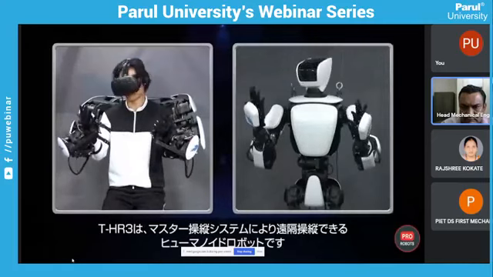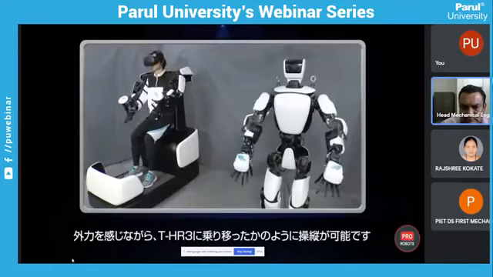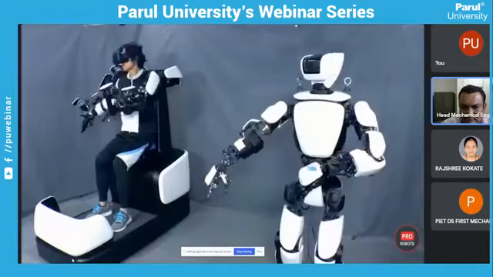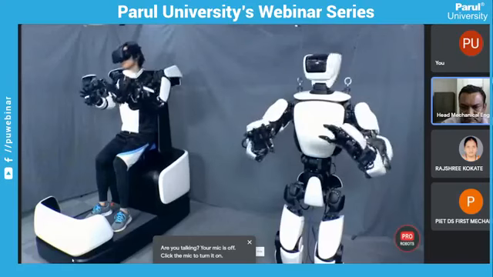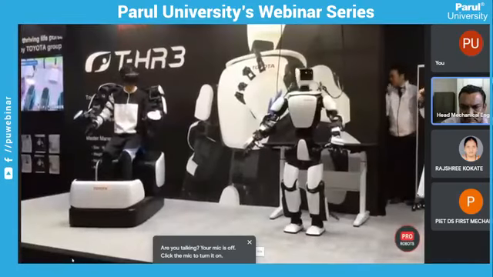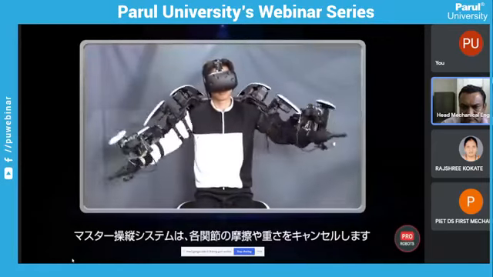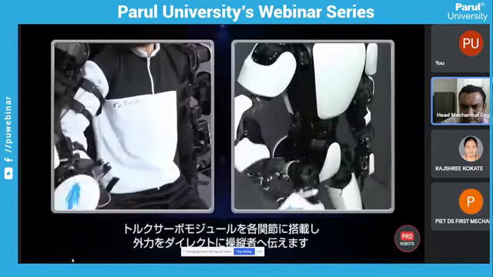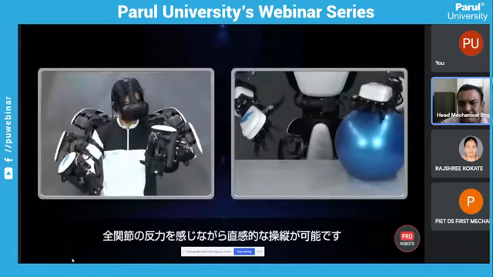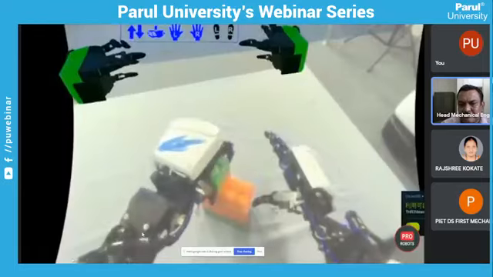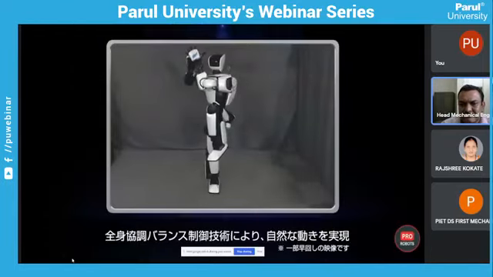Toyota is also active in robotics. The company's most famous robot is the humanoid with the remote control, T-HR3. The robot accurately replicates the operator's movements from a distance of up to 10 kilometers using 5G network technology. Thanks to the master maneuvering system, all parts of the robot body can be controlled by the operator's own movements. In doing so, the operator controls the coordination and force of the robot's contact with people and objects via feedback technology and sees everything with its eyes via a headset. The robot is flexible and smooth in its movements.